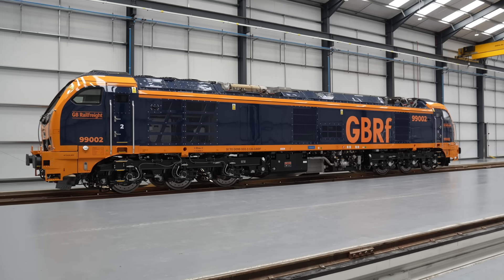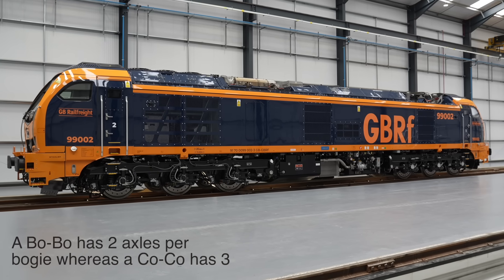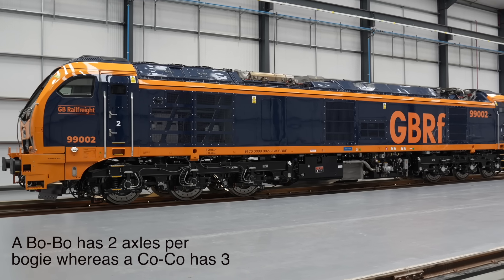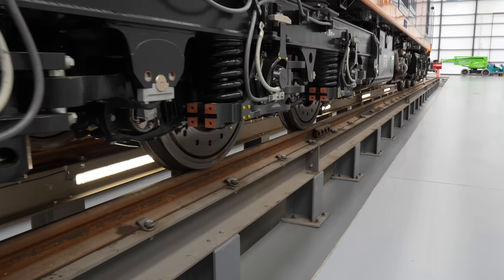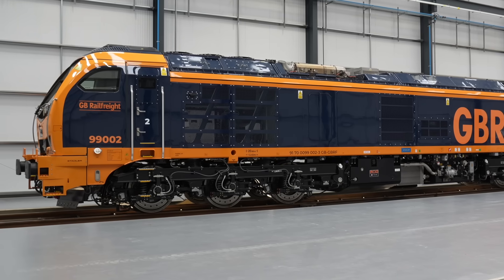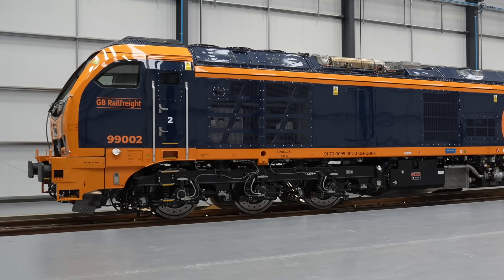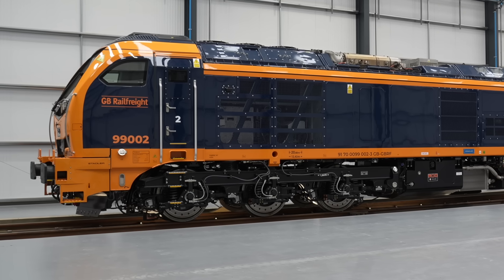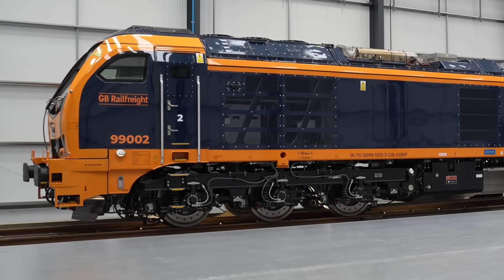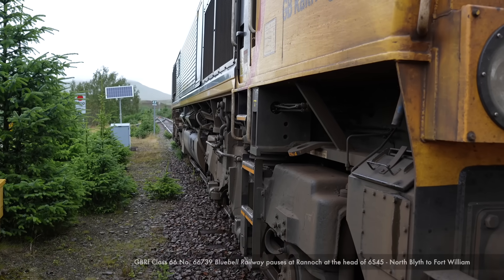What's interesting is it's a C-C configuration. I've seen another Stadler loco that's a B-B. Why go for this particular configuration? Laws of physics. What you need is something called tractive effort — TE — which is all about the grip between the rail head and the wheel. That's what gets you away on a train. When you have a C-C against a B-B, C-C is longer. It has more weight defined on its bogies across a larger scale, and you're allowed to put that TE over a greater number of wheels onto a greater area of track. A 66 is 3,250 horsepower — the difference is the tractive effort and that traction control package.